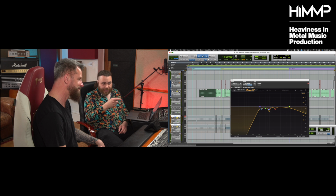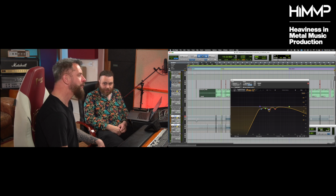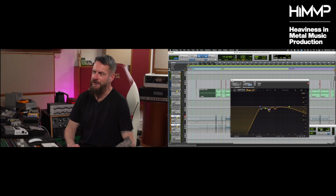And you said you're not using the snare bottom, but you're kind of getting the snare bottom sound from the ring. Absolutely. Instead. And just out of interest, why didn't you use the snare bottom? What was it about it that you didn't like? There probably would have been something that it just didn't work.